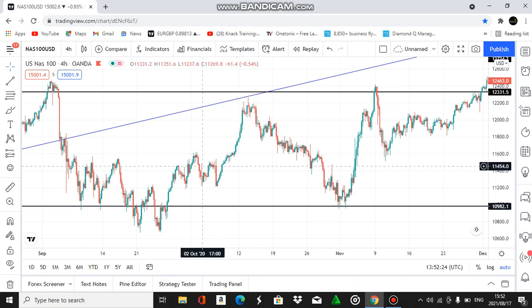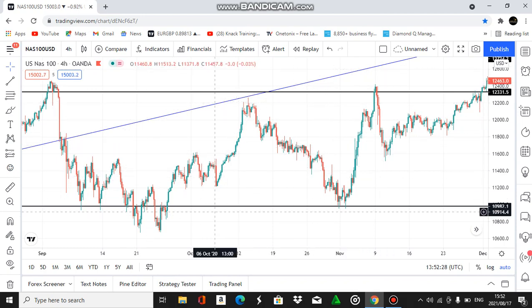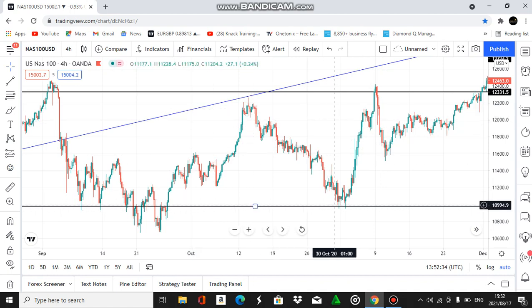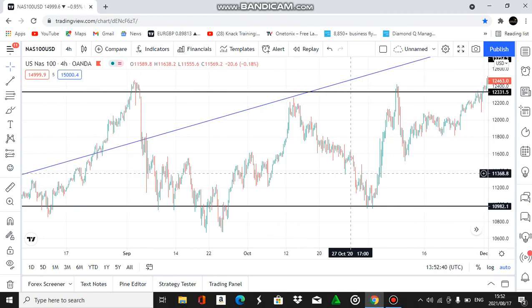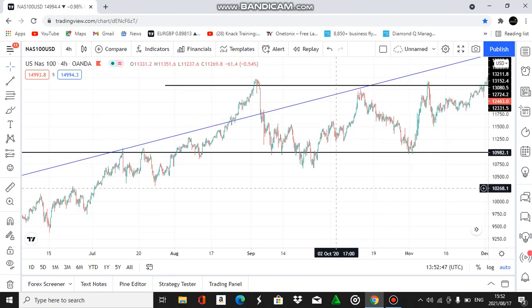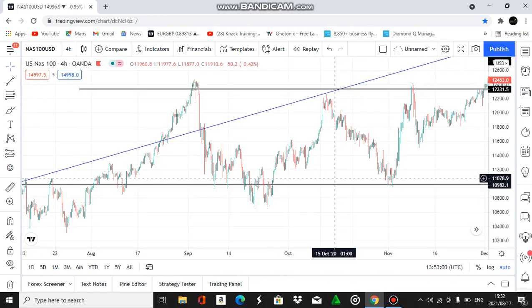So now this is a bullish flag. Here is another bullish flag. You see, a push to the upside, then another push to the downside, and again a push to the upside. So that is a bullish flag. And a bearish flag is a push to the downside, and again a push to the upside, and then a push to the downside again. To identify these types of structures, you must always see the trend continuing to go down or up. All the time, you must be able to see such things.